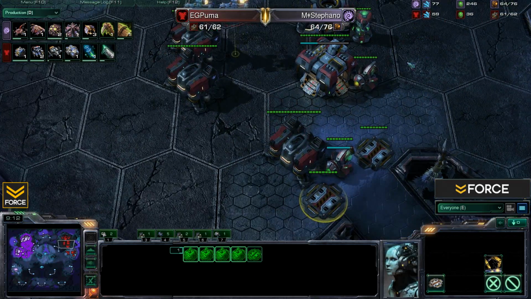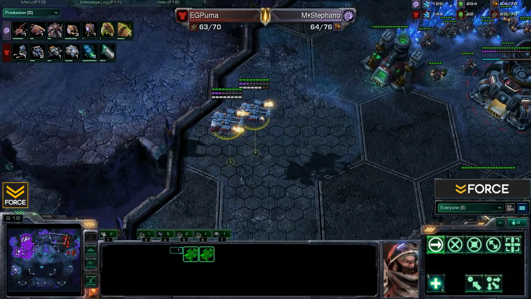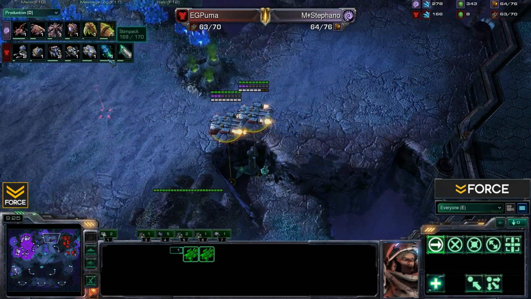We do have that wall off there with all of those guys. And here comes a drop. As I expected, Puma will be moving out, trying to do a little bit of damage. He will have that stim pack finished. You can see that's just about to finish researching right now. So he'll be able to start that drop harass.